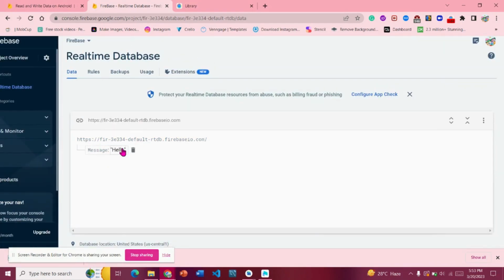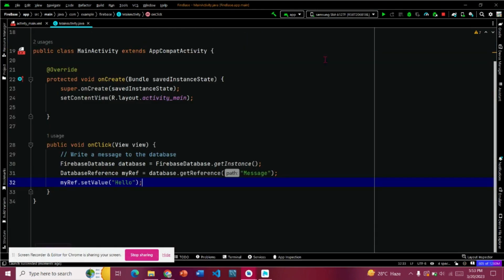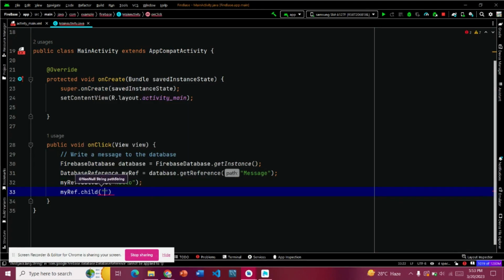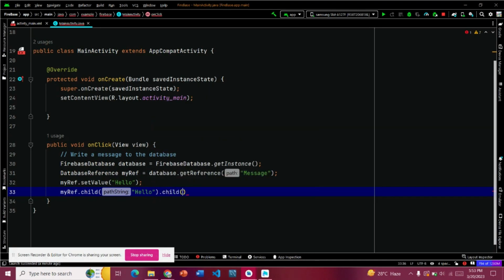But if you want to add a child attribute also, for this we simply have to write one more line of code. We write myReference.child, and the child of this is hello, and another child, and set it, for example, name, and the value of this name will be Alina.